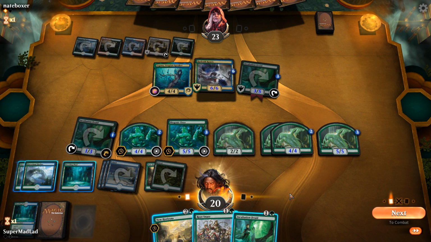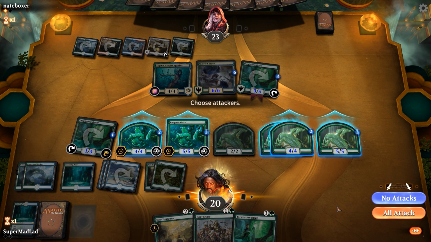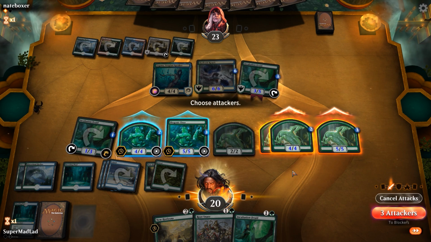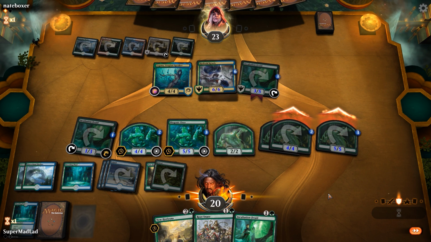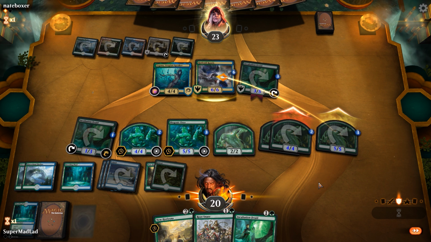And maybe pass the turn. Actually, do I just start swinging in with some of our bigger Oozes? I think so. We lose 1 to the Krasis and maybe to the Zagana, but I think that's fine. Ooh, definitely not with that one though. Yeah, just swing in with these Oozes. We have a Root Snare to block the 6/6 Krasis.